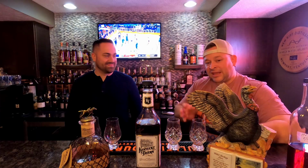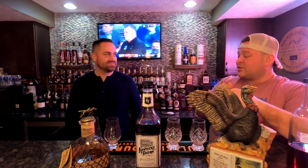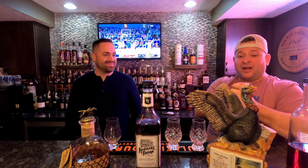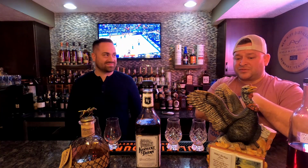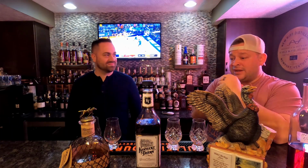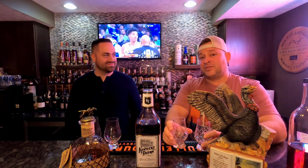Everyone's collecting these things now, and there's actually stores in Berlin, Ohio, south of us, more towards Amish country. They've got specific stores that have decanters, and they sell these things for like $100 to $200 a pop. I think I paid $100 for this one, intact, with the tax stamp and all the bourbon in it. Nowadays, I don't think it's going to go for that price, but at least we were lucky enough to get it before the bourbon industry went crazy.